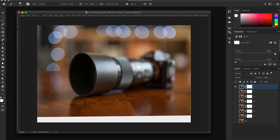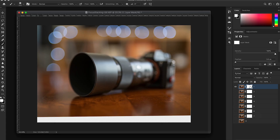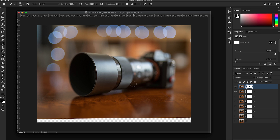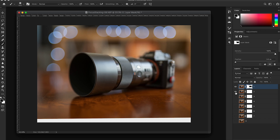Let's get a brush and set the hardness to 0% for the softest edge possible. It's not critical to be perfectly accurate because you can always go back. Select the first layer mask, then take a black brush and paint on the layer mask over what's actually not sharp in the image. We're going from the lens across the whole camera because I want the whole camera sharp and I know that every layer underneath has a different part in focus. Then go one layer down, select that layer mask, and again paint with the black brush over all the parts of the camera which are not sharp.